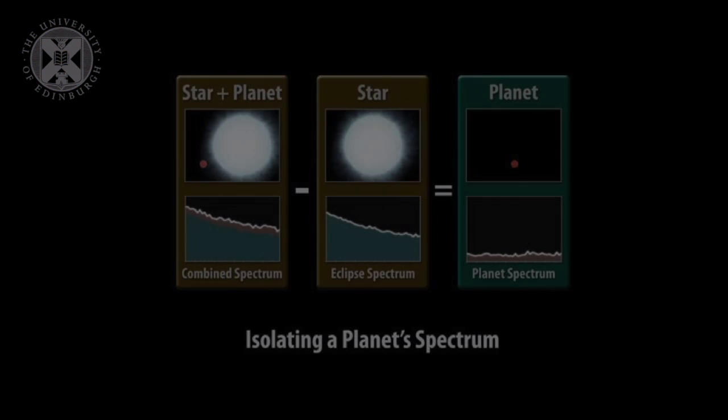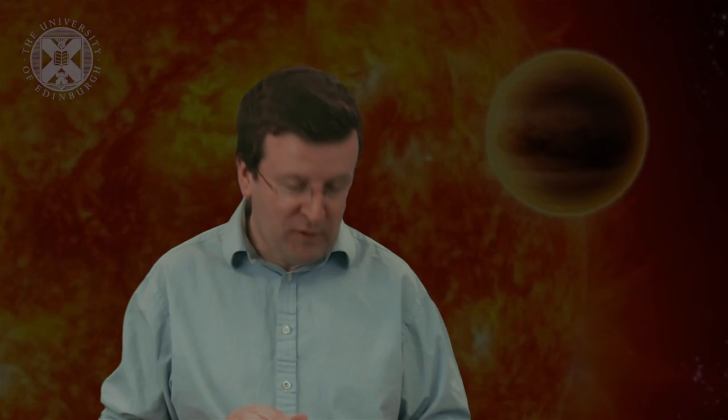A couple of ways you could do this, for instance, is to take the spectrum of light given off by a star and a planet. And when the planet has rotated around the backside of the star, you could then get a spectrum of just the star and you could subtract those two spectra to find the spectrum of just the planet. Other ways are to try and block out the light from the star so that you're only picking up the light from the planet in a telescope and then look at the spectrum to see whether you can find a biosignature of gas.